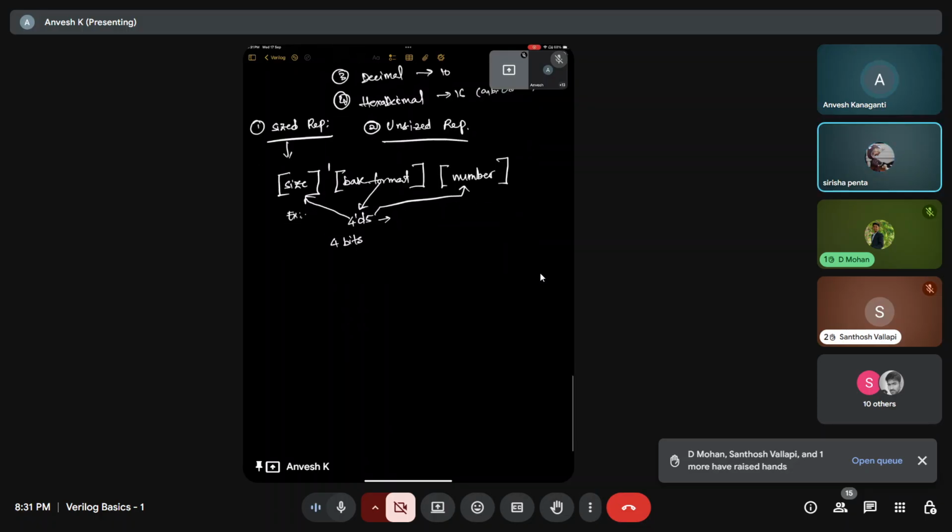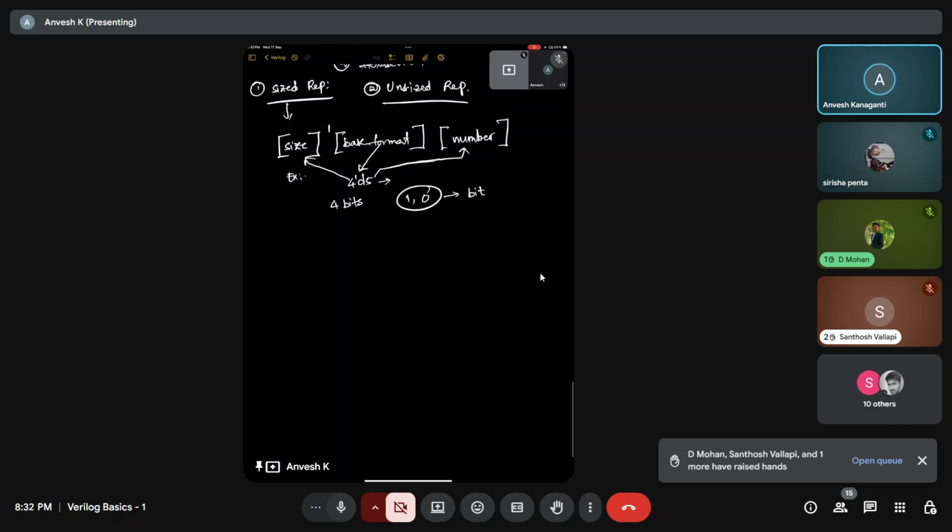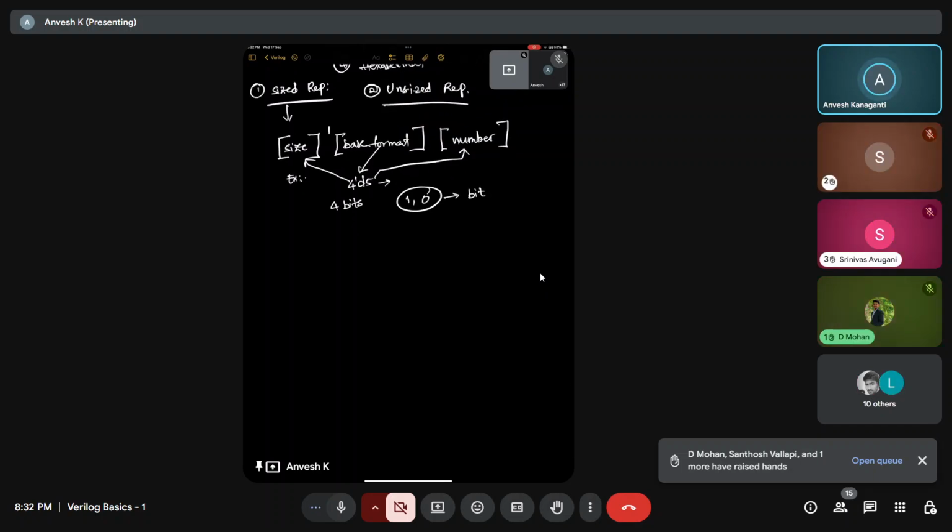Yes, exactly. Those are the two different values a bit can have. So here the size will always be written in decimal. That means 4 tick D 5 means you have a space of 4 bits.